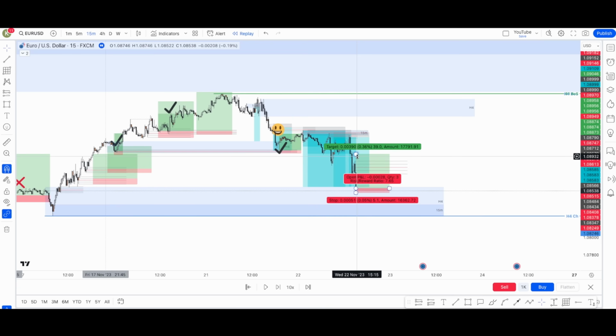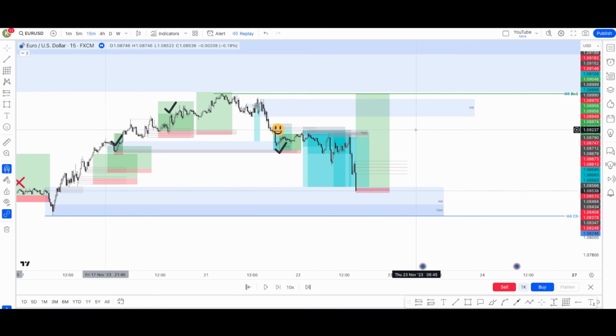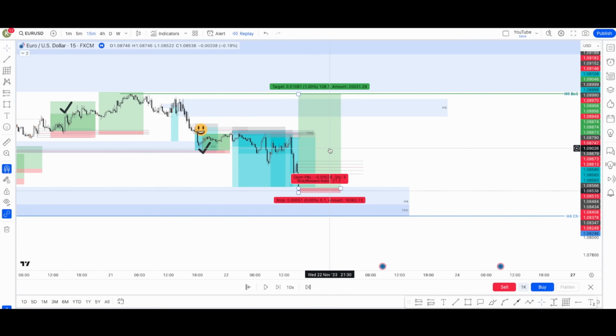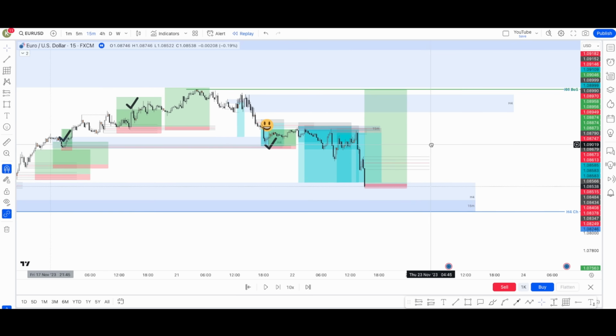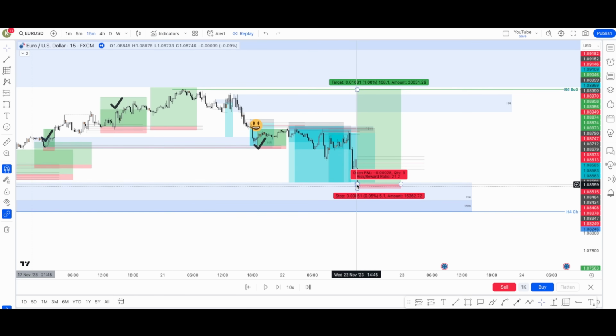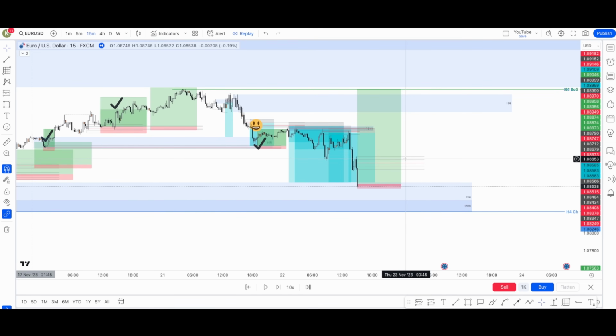All right, so the target is actually a break of the daily. It's all the way up here. All right, this is where the target will be. Don't think we reached it by the end of the week, to be fair, but that's where the target is. It's a 21R trade. Now, if we're going in this direction and we've got this trade on as well to go short, we still take it. All right, we're gonna lose at least one of these, and that is fine.